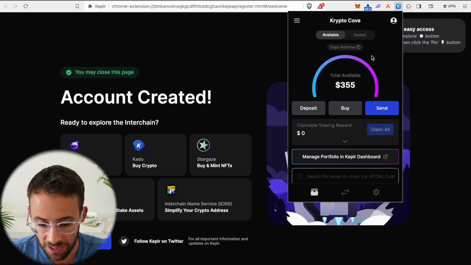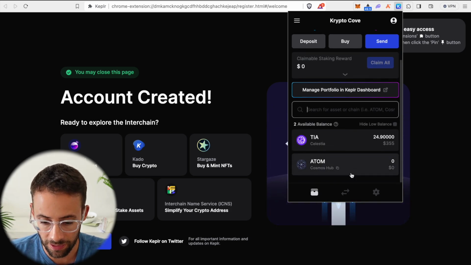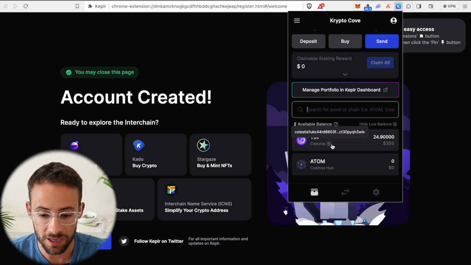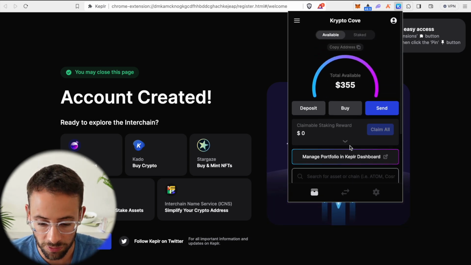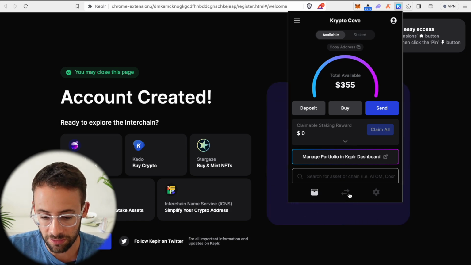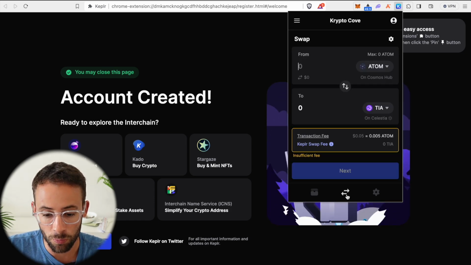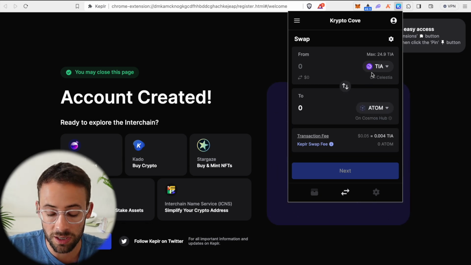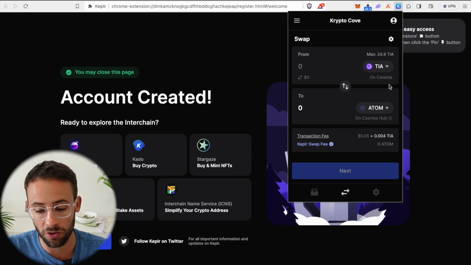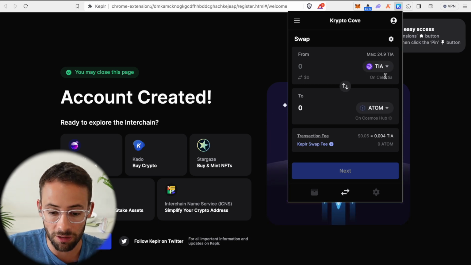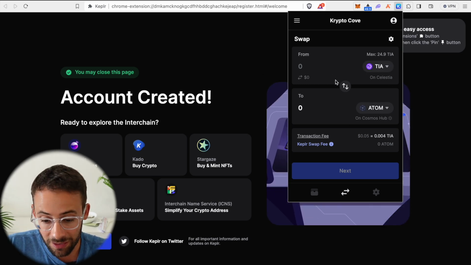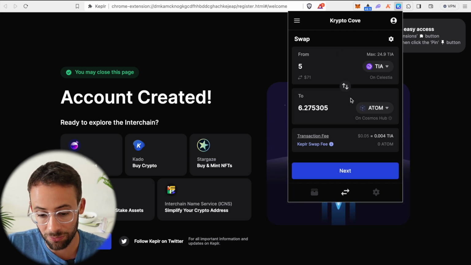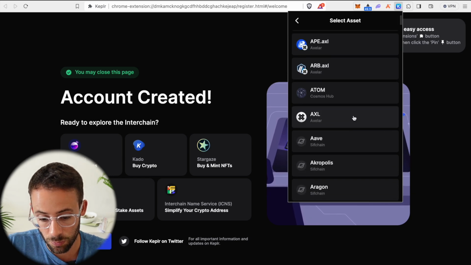Okay, so that deposit has successfully gone through, and now I have 24.9, or basically 25 Celestia tokens in the Keplr wallet. So what can I do with this? Well, for starters, you'll notice that down here, there's a couple of arrows in this button where you can actually swap. And this means that you can swap even between different app chains within the Cosmos ecosystem. So for example, directly within the Keplr application, I could swap between Celestia and Atom tokens if I wanted to, as well as many of the other tokens that exist within this ecosystem.